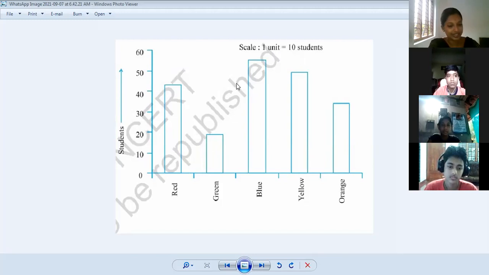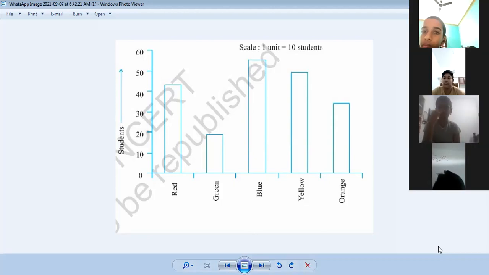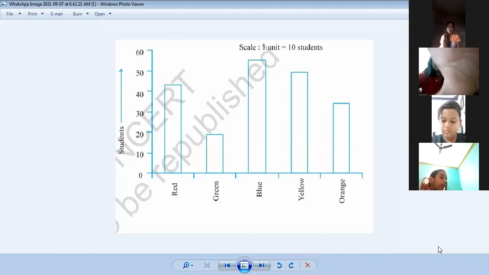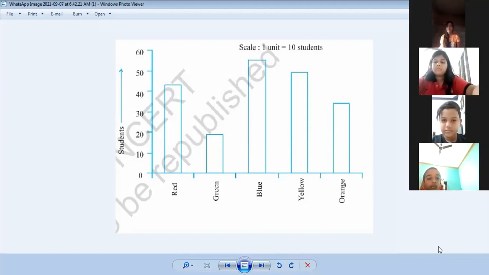And in this chapter, we are going to discuss selection of scales. How will you choose appropriate scales? Is there any peculiarity or similarity in choosing scales in every bar graph? Let's check. You can see the same graph in your textbook, page number 69. All of you take your textbook, page number 69. That is example 8.